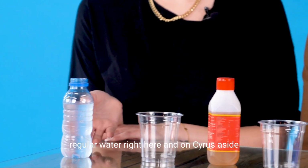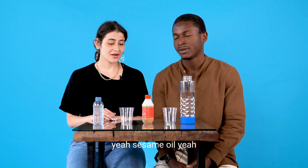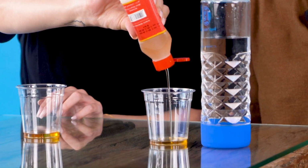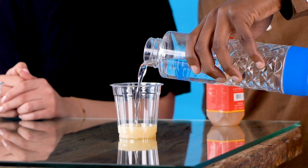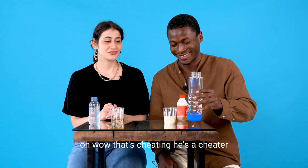Regular water right here, and on Cyrus's side, ionized water. Sesame oil? Yeah, sesame oil. Perfect, yeah. We're going to pour the water. Oh, what's that? Oh wow. He's cheating. He's a cheater.